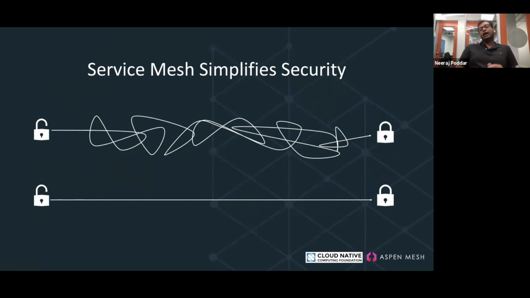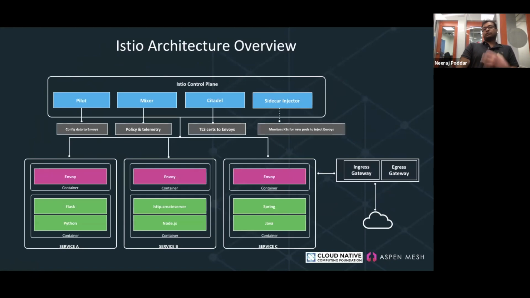Depending on where and how you place your proxy, there are various architecture options that are available to you. And each of these options has benefits and disadvantages. One of the architecture options is a sidecar proxy deployment. And this is what the service mesh, which I'm going to use, Istio, uses.